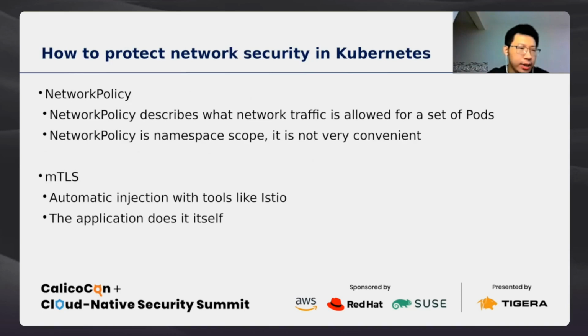There is a native way to protect network security in Kubernetes. It is by defining network policy. It defines the rules for how pods communicate with each other at the network level. Similar to the Ingress resource in Kubernetes, it needs an actual controller. Network policy needs the support of CNI. For example, Calico supports configuring network policy, but Flannel doesn't support it.